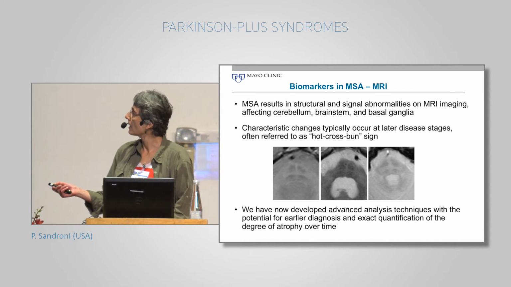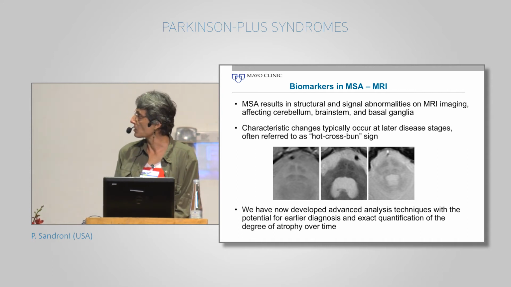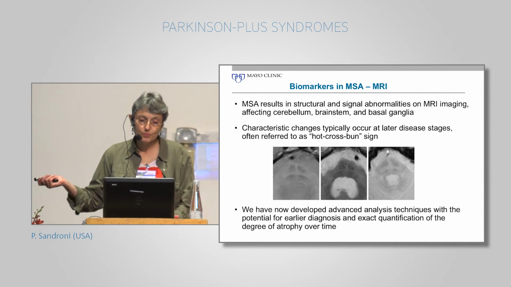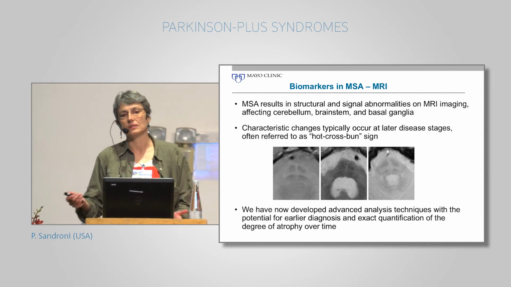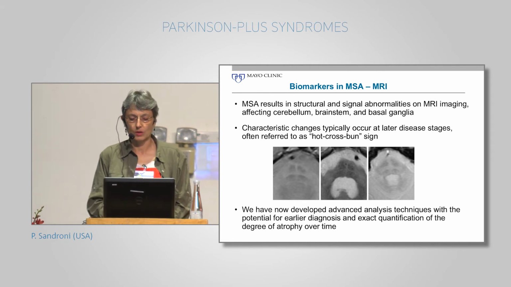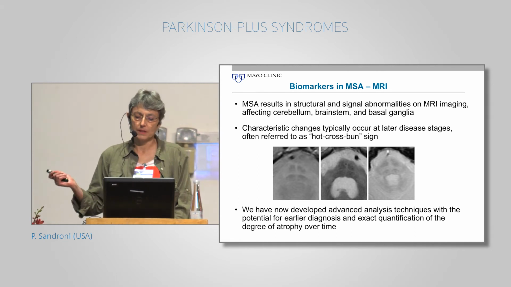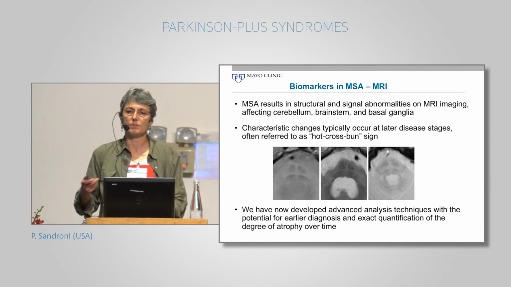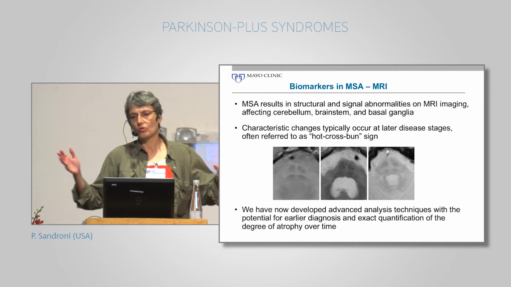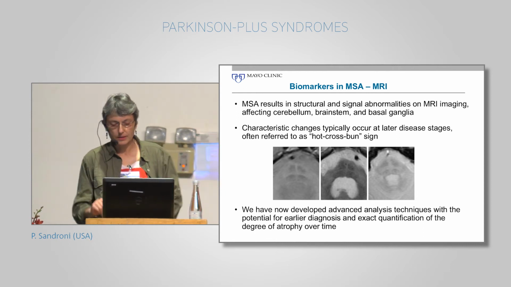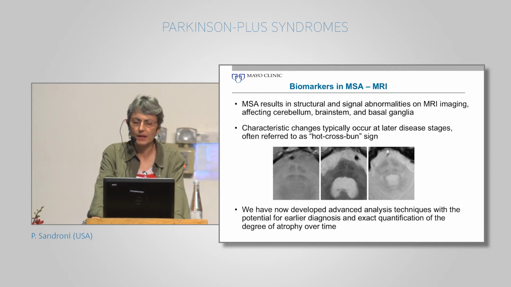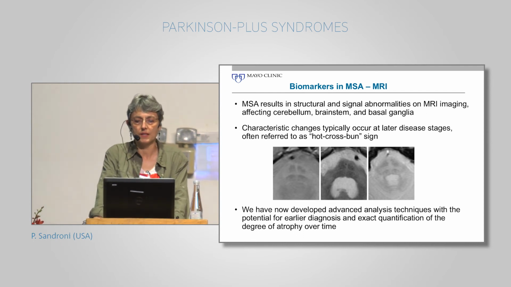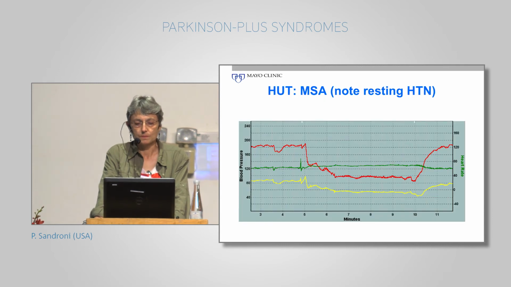Imaging, well, there is a typical hot cross bun sign in the brainstem, but that's overall fairly late in the disease, so it doesn't really help you too early. There are newer techniques being developed to do quantification of the areas that are mainly affected, basically a radiologic BRCA criteria, if you want to put it that way. I guess it's in the works, so stay tuned. Hopefully we'll have some data available soon.